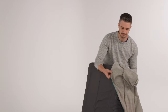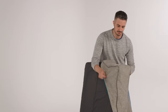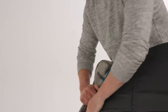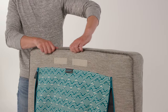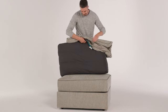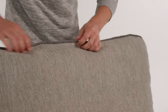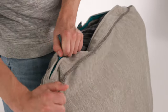Then move on to the seat cushion. Ensure the zipper on the cover and the cushion are facing the same direction. Put one end of the cushion into the arched end of the cover. Bend the cushion so the remaining corners fit inside the cover and zip it up. Now for the back pillows — put one corner of the back pillow insert inside the cover, press the opposite corner inside, slide the insert in, and zip the cover closed.